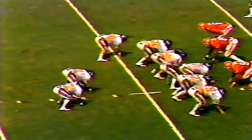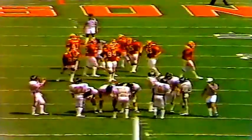Quick play here by Wofford as the clock is running down under a minute now. Bradshaw's back to throw. Quick dump out on the right side. Throws it out of bounds to stop the clock with 55 seconds remaining. Arthur Yetz was the intended receiver. But Bradshaw stopping the clock, I don't think he really intended to get it into the hands of Yetz. He wanted to stop that clock, and so it's spotted at the 33, where it will be third down, 10 yards to go now for the Wofford Terriers.